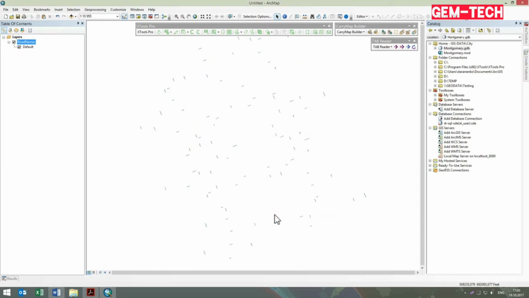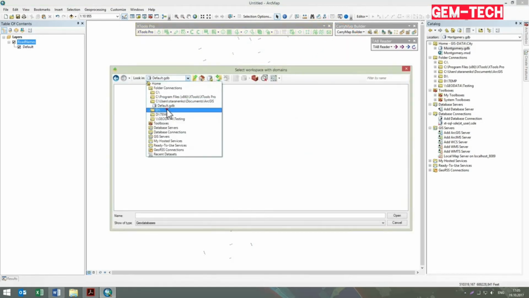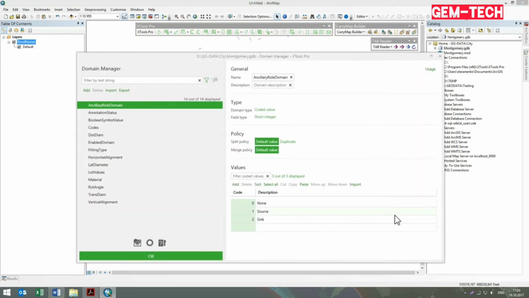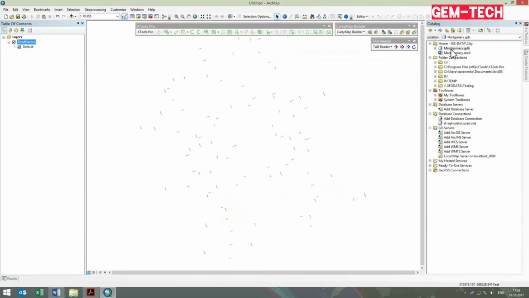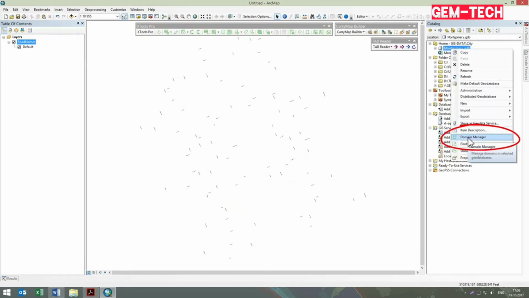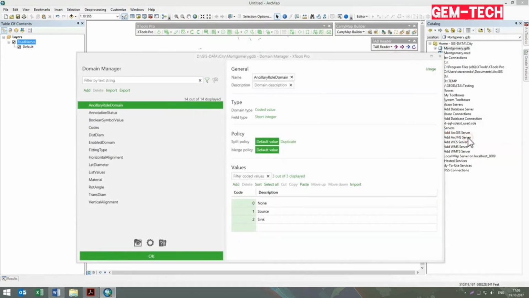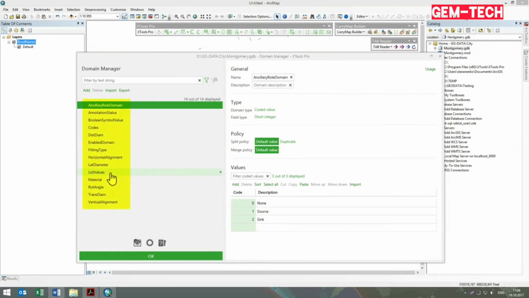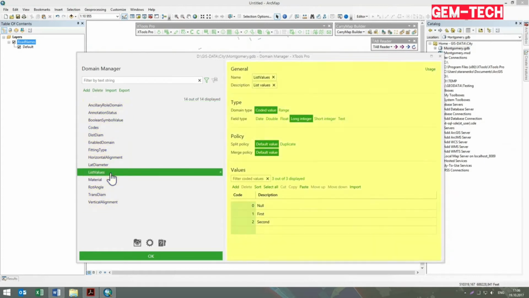In order to address these issues and provide a better way to work with domains, there is Domain Manager, provided with Xtools Pro. It can be opened from the toolbar. In this case, you'll be asked to select a geodatabase, or from the Geodatabase context menu in the Catalog window. Domain Manager is represented with a modern resizable dialog window with all available domains listed on the left and all properties given on the right side panel.